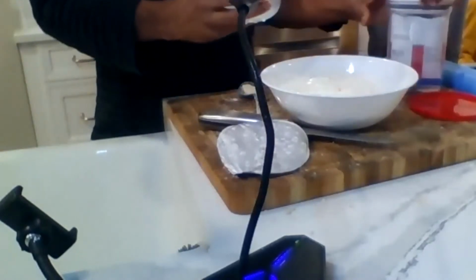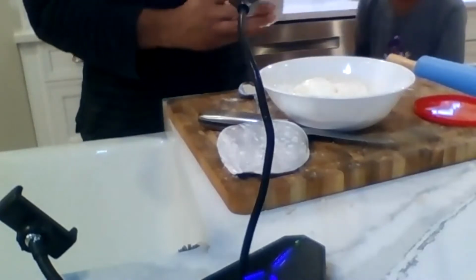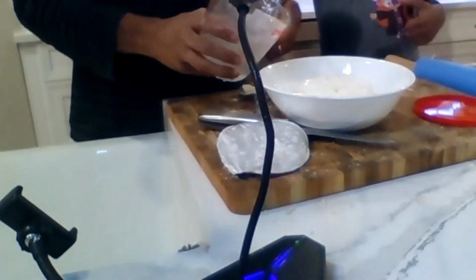They say when you're working with hot water, you should be at 105, 110 degrees. All that really matters is the temperature of the water is a little hot to you because your body's at 100 degrees. This temperature is a little hotter than your body. That's all you have to remember. So we'll put the water in.